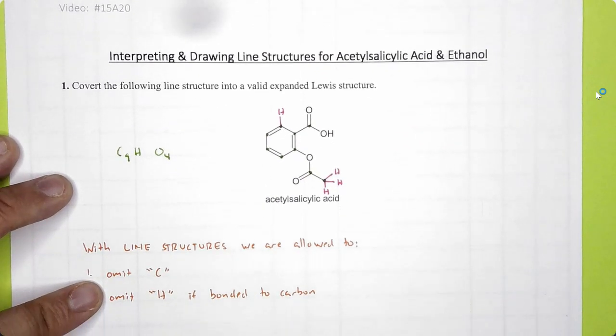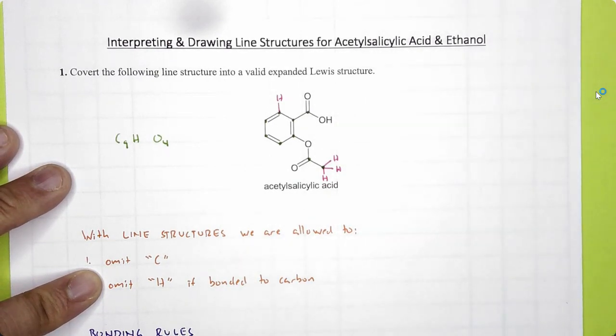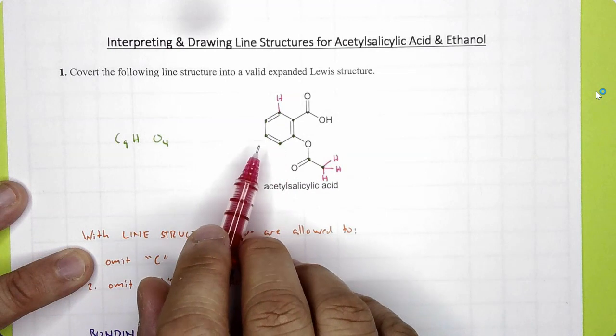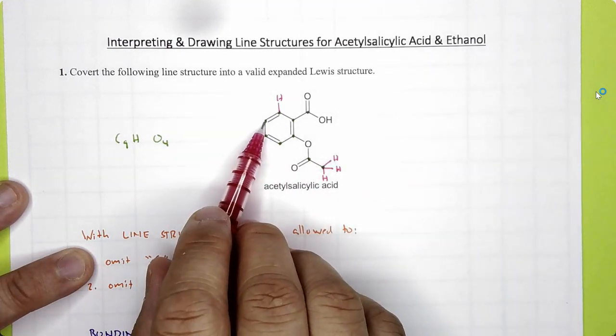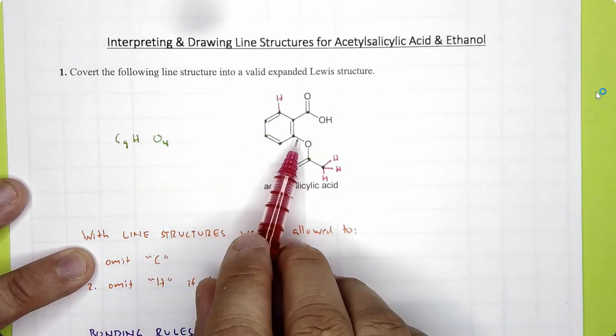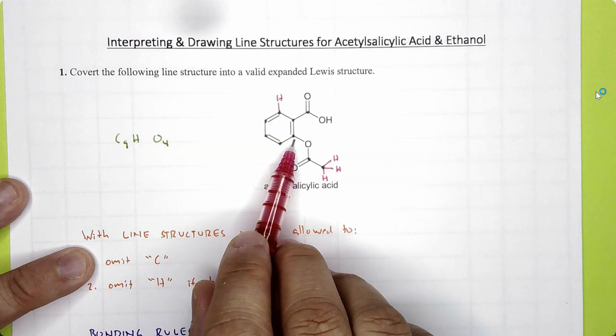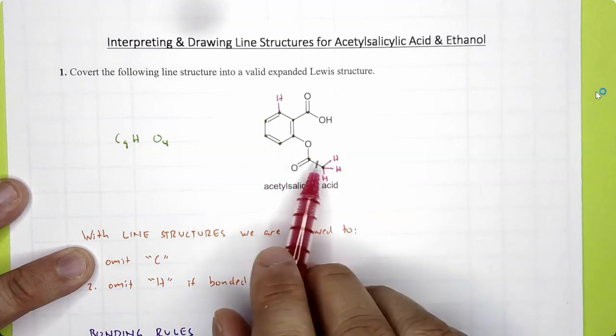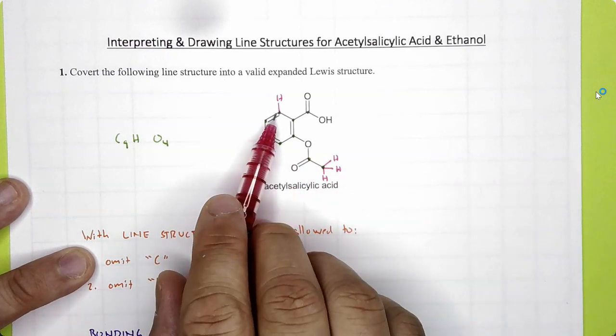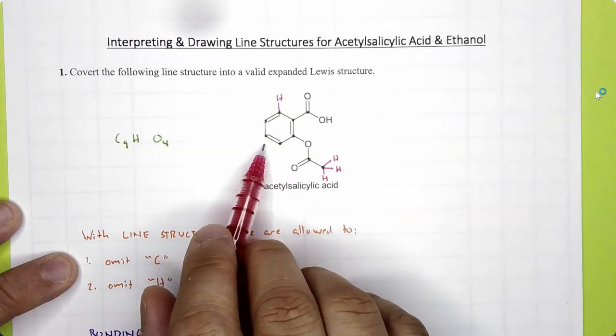Now, a word of advice. Do not use drawing the hydrogens as a crutch, because you need to be able to do this efficiently. And the way I would count the number of hydrogens is not to draw every single hydrogen, but to know that this carbon also has one hydrogen. This carbon also has one hydrogen. What about this one over here? Do you see how there are four lines already on this dot? That means that that carbon has all four of its bonds, and we do not need to add hydrogen. It is complete. The way I want you to count, instead of drawing every single hydrogen, which is a little bit tedious and you could make an error, is to count straight through the molecule.